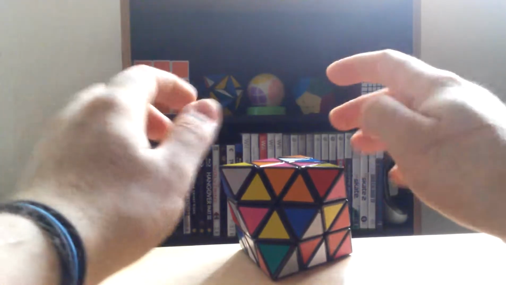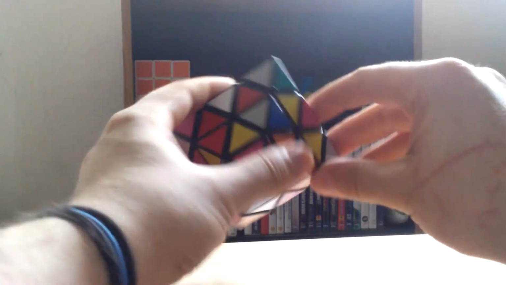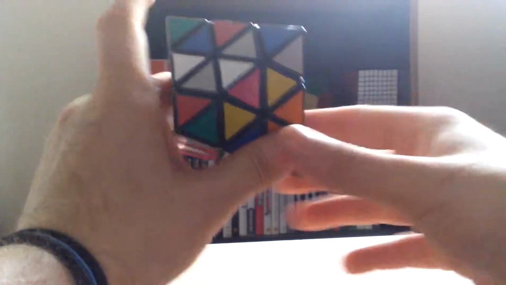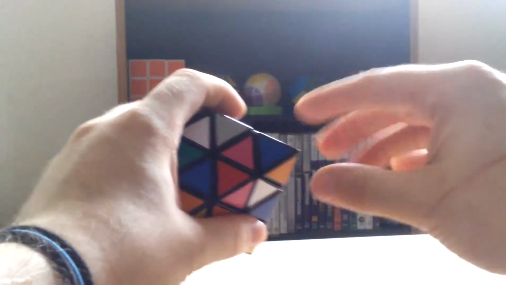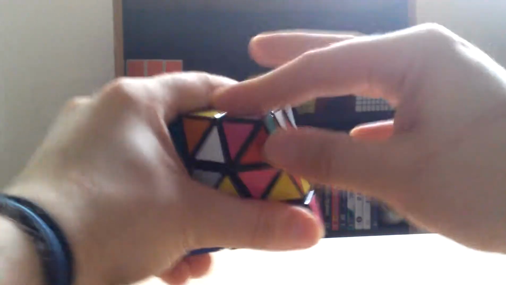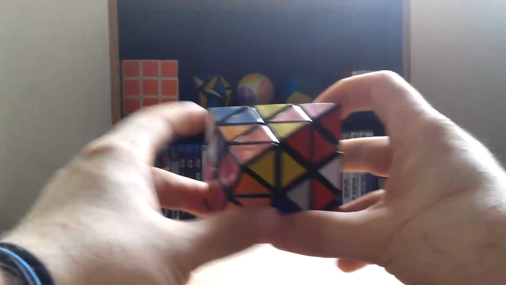Okay, so this is a fully scrambled face or corner turning octahedron. Now one thing I'd like to do is these tips. They really have no purpose but to add barely any difficulty. Just flip those around to where you can match them up. Oh, there we go. I think we got one more. Yep, this is the last one, so we just flip it like that.